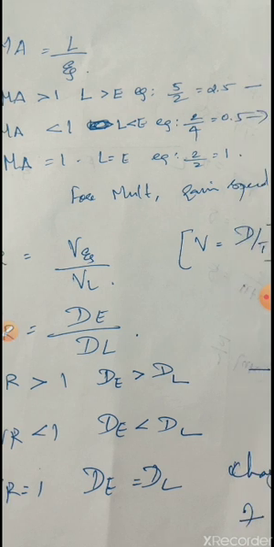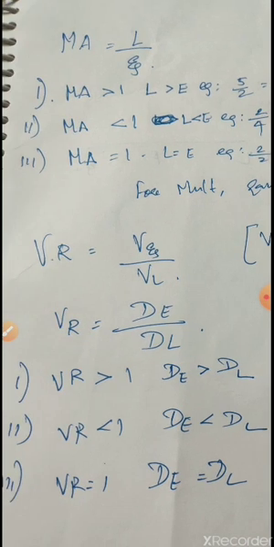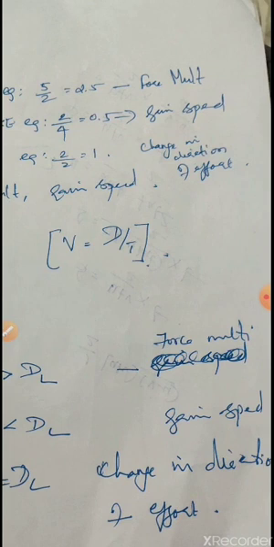So I'm going to make my load greater than effort. So my load is 5 and my effort is 2. Therefore 5 by 2, it is 2.5. So whenever your mechanical advantage has a ratio greater than 1, you can use that machine as a force multiplier. Force multiplier means it can be used to lift a heavy object by applying a small force. That is what we call your force multiplier.